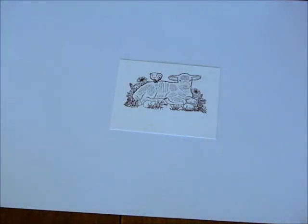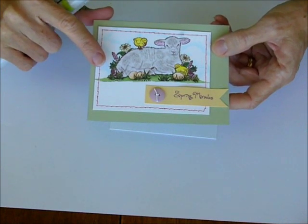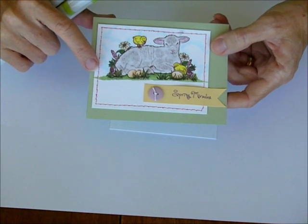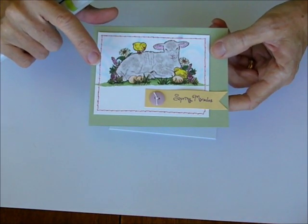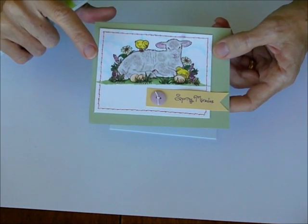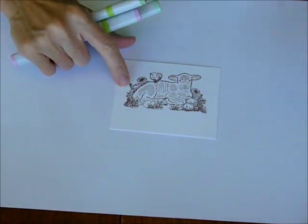And then I'm going to color with Copics. Of course, you can use whatever method that you like for coloring. On this card, I was using the new 2012 Copic colors. For the grass, I used the G43 and 46. And I know there are only a few of you that have that, and we have some more on order. If you'd like to get your name in so you're the first one to get the sets when they come in, let us know.